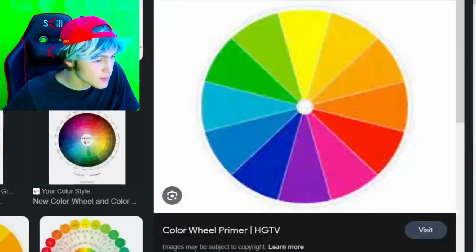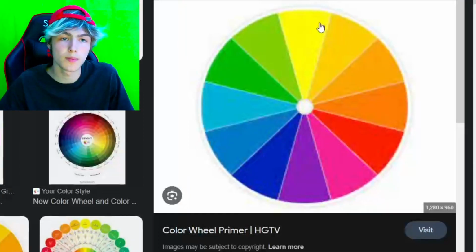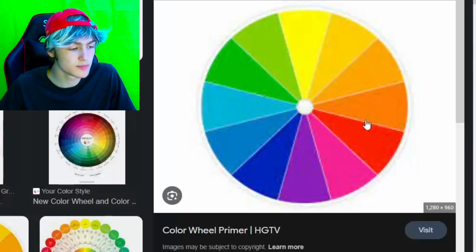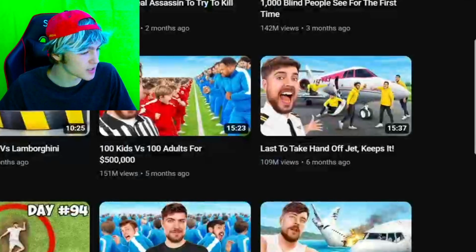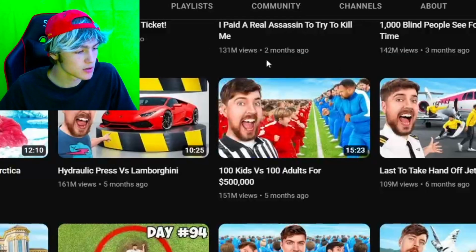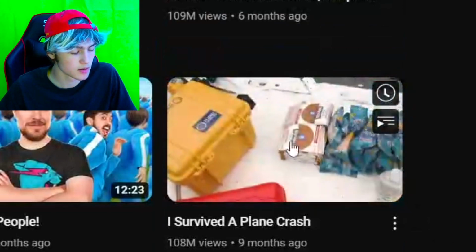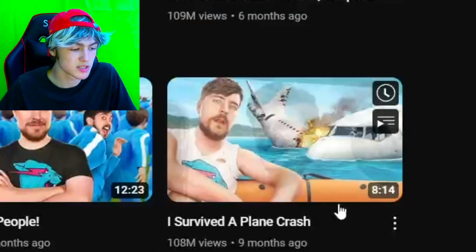I've studied graphic design, and I know that one of the biggest things that make an image eye-catching is contrast. So there's something called the color wheel, and a contrast is basically when you use a color that's the opposite of another color on this wheel. So for example, imagine you're using the color blue, then the contrast would be red or orange. So for example, here he uses the color blue, so the contrast is red. Same for here, color blue, the contrast is orange.